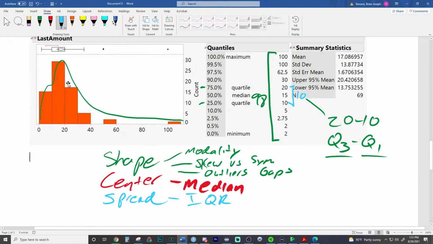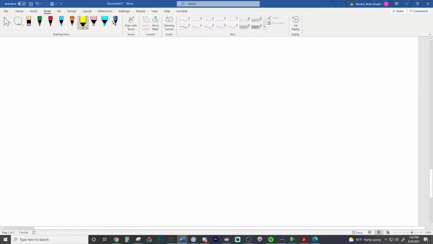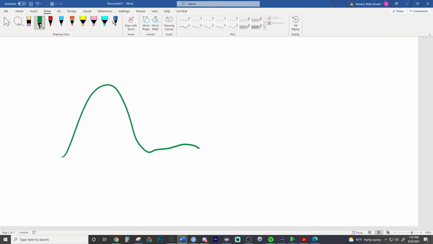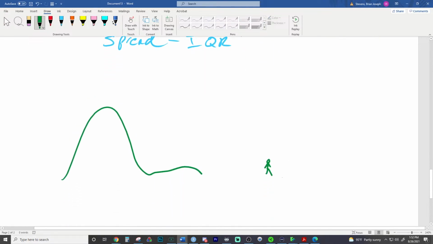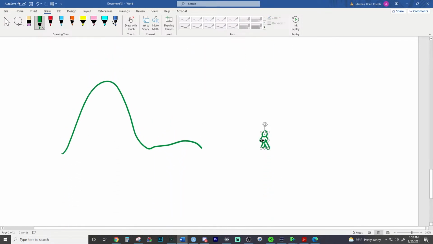So when we look at the shape, we want to ask how many mountain peaks are there, and that's the modality. So modality or modes are how many peaks to the mountains. And imagine you were to go out with your friends and go to these mountains. How many mountains are there in this range? So you go with your friends and you say, let's go hike some mountains. We need to scale you to size right here. How many mountains are there in this mountain range? It's not the biggest of mountains, I'll say. How many mountains are there in this mountain range?